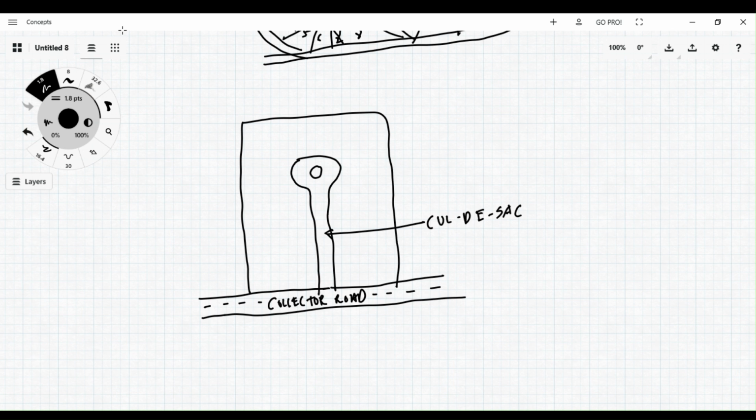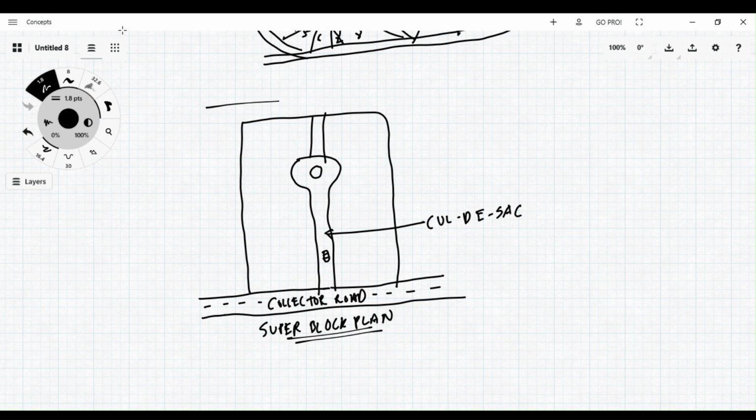Now what is a cul-de-sac? Suppose your car is there. What about the car vehicles coming to my super block? So this is the super block plan. What are the cars coming to my super block? They will just come and go back. Normally the main problem with the gridiron pattern is all the roads are thoroughfares. That means if a car is entering here, it will go like this and get connected to one more road here.